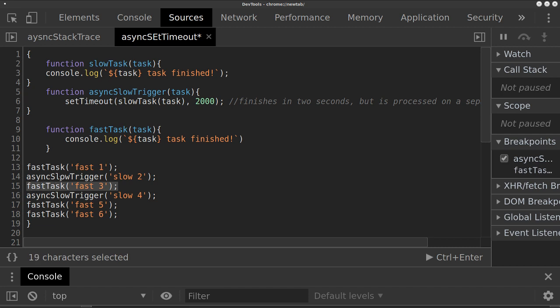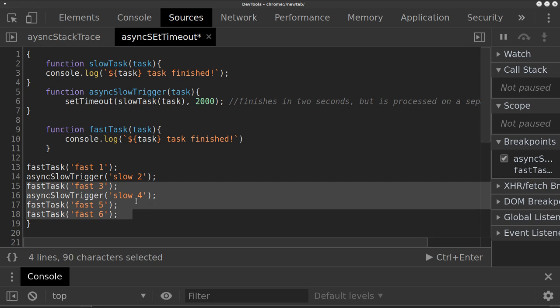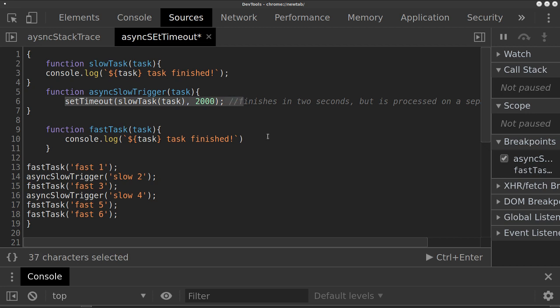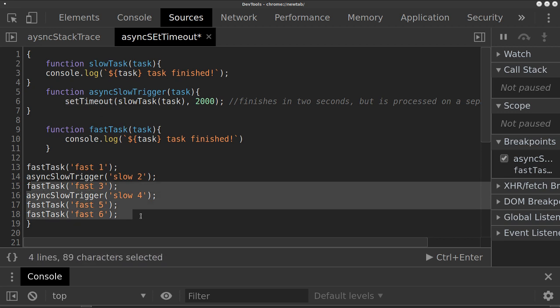If this was normal blocking code, then the slow task would just completely stop all the tasks below it running, because there's no way we can trigger something else until we've run all the code inside. Which is why things like your fetch, your set timeout, even your set states are asynchronous, so that we can continue running code further down the program without interrupting the user's experience. So hopefully that gives you an idea of why asynchronous code is so important. If the user just had to sit there waiting for ages and couldn't do anything on your application at all, then they'd probably just shut the window and leave.